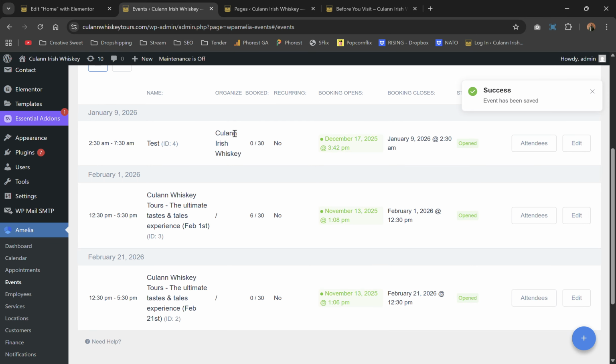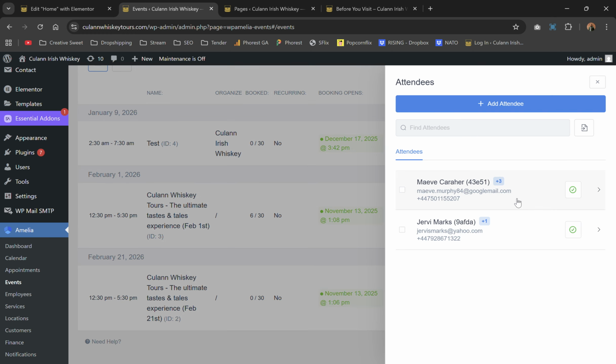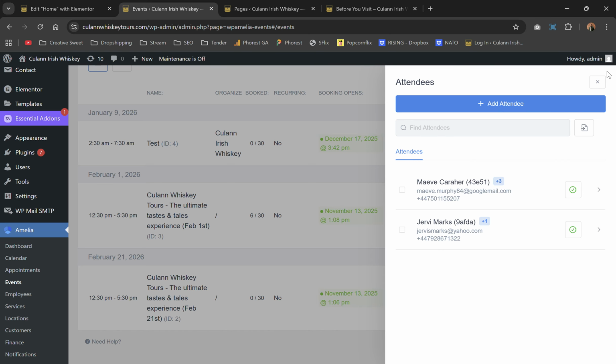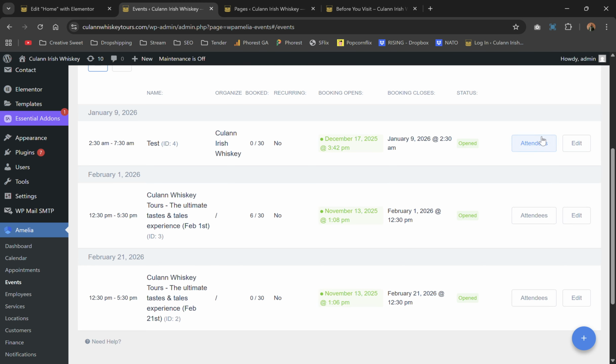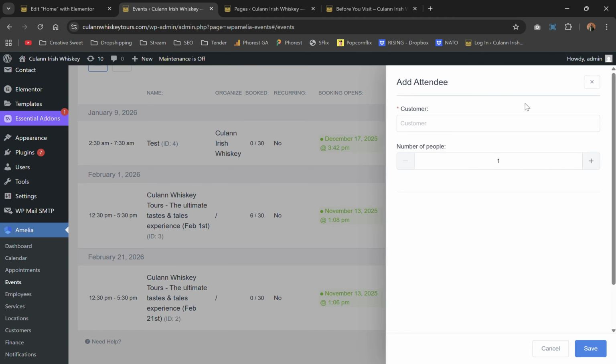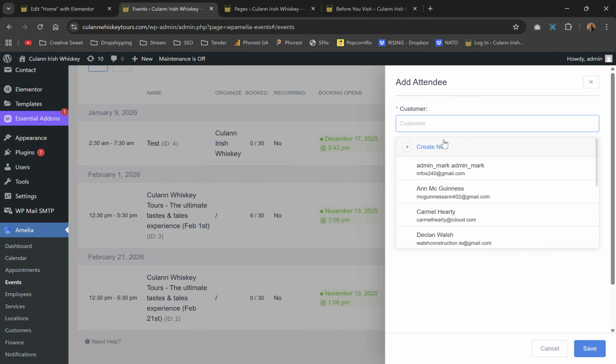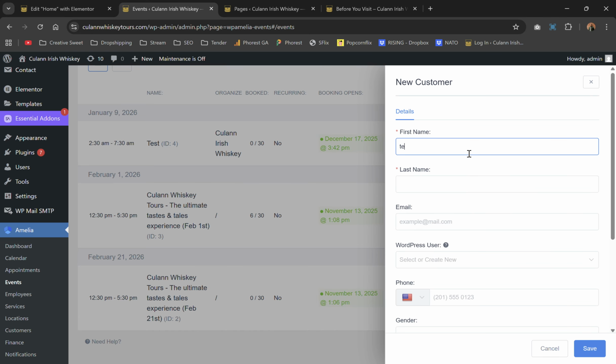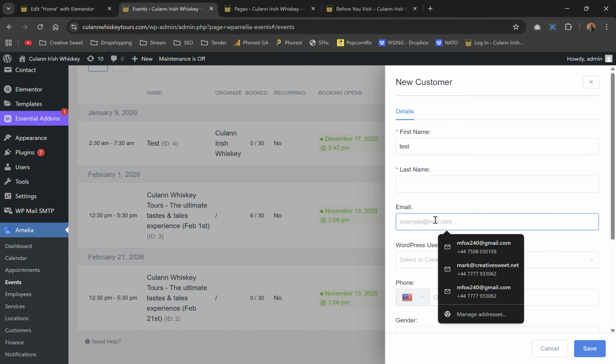And you'll see that it is there along with the rest. Adding attendees also. I know this is something that you take bookings normally, but to add an attendee, you just want to go to, so you see here, attendees are added. Just click on that, and give the customer a name. You can add previous customers, or if you're creating a new one, you have to create new here. And I'm just going to go test, and I will add in.